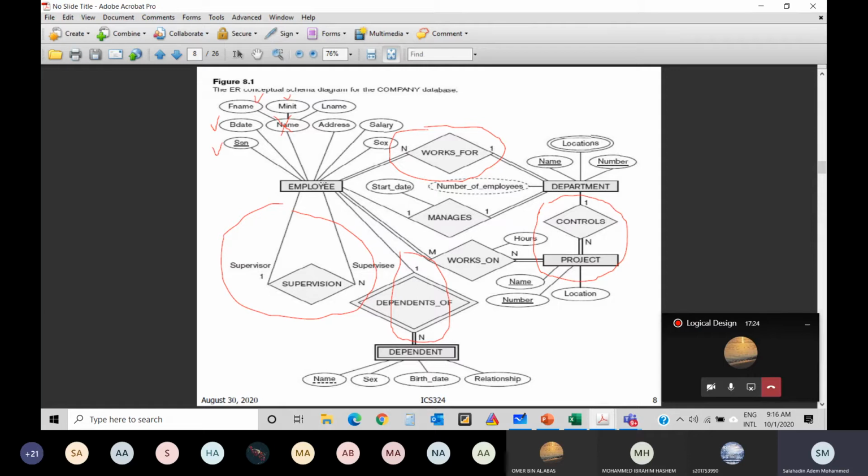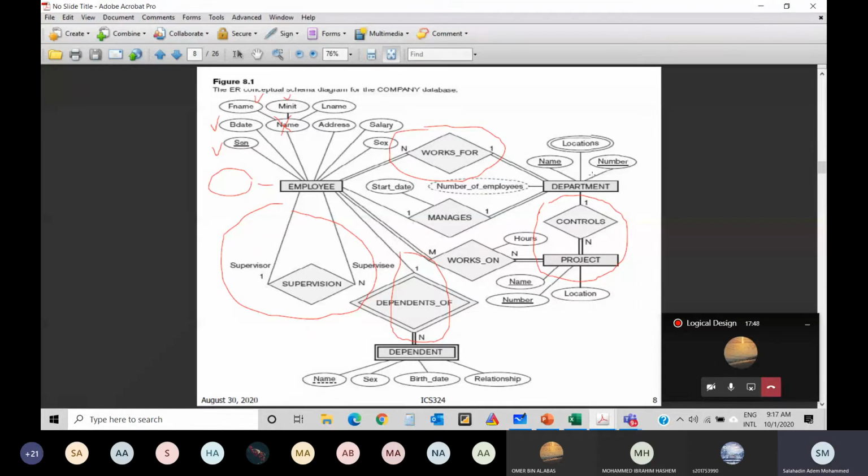So will the column be in the employee table or in the department table? Because this is linking the department with an employee, isn't it? So normally you should put it into the many side. Put it into the many side. So I'm going to have an extra column here, and I'm going to take the primary key of this one.